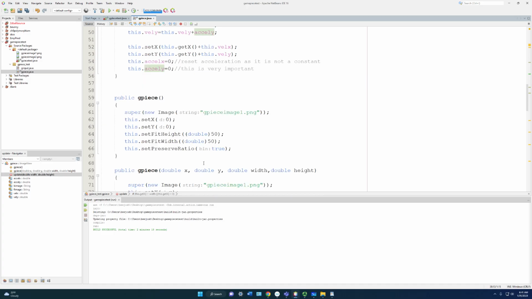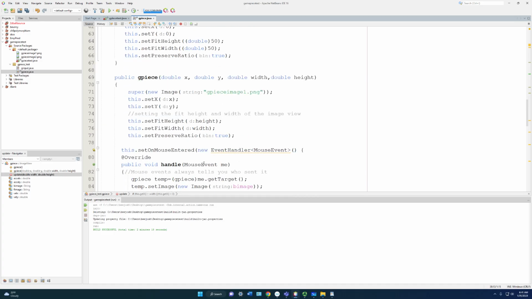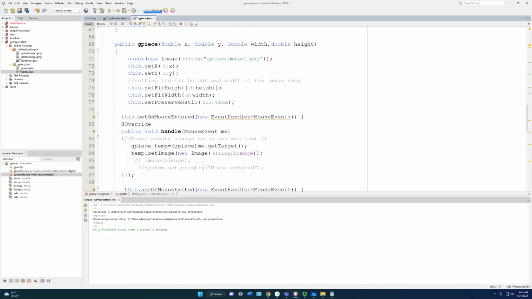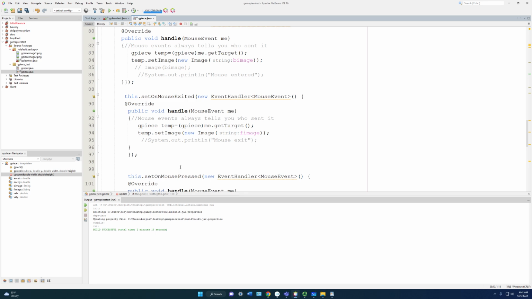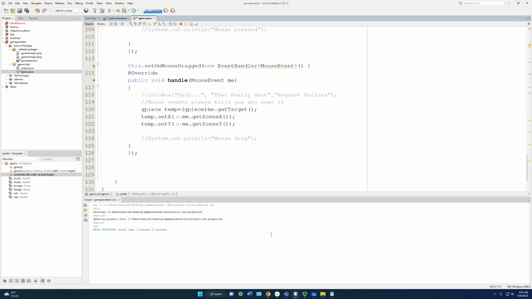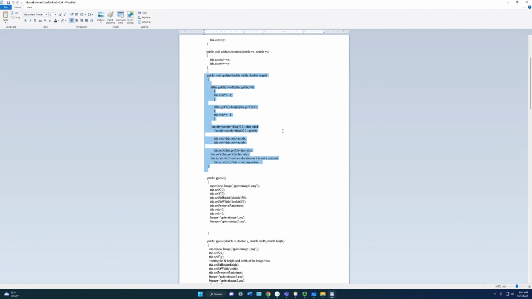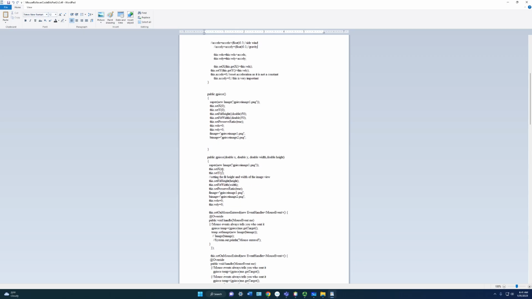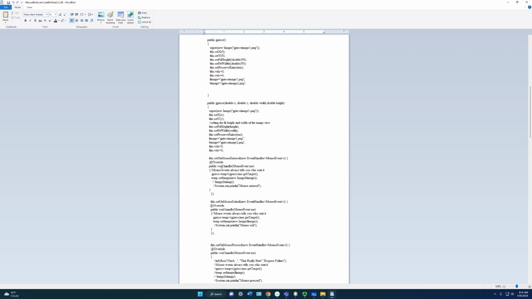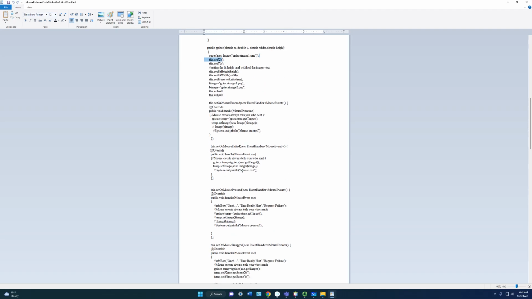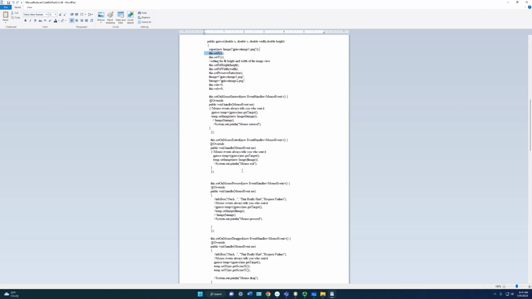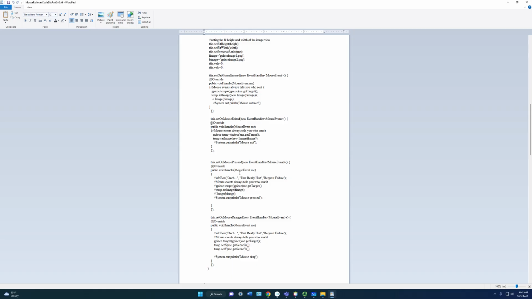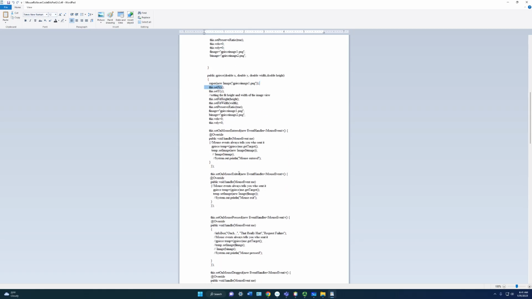And I believe that we're ready to instantiate it, but we have some things in the constructor that we need to add. So let's go ahead and look at the constructor for our game piece. And it looks like we are going to be greedy and grab it all and throw it in? No. Let's just grab this little bit and talk about it.